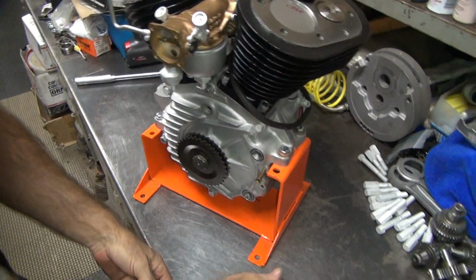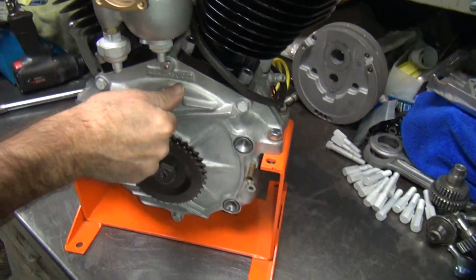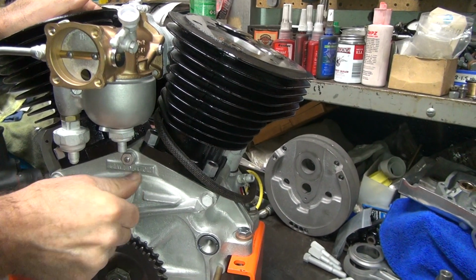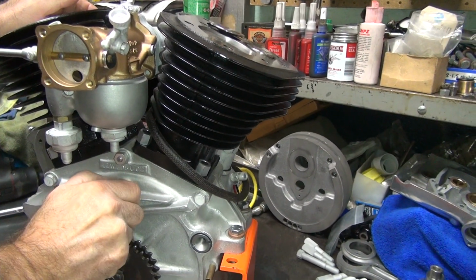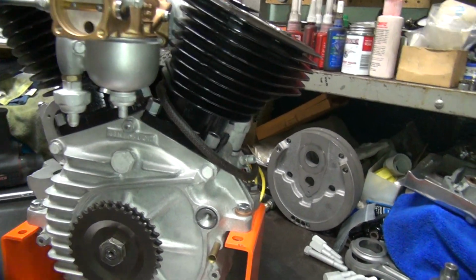We left off the important part of doing the timing job. Filling the hole back up. Yeah, that thing went in a long ways, doesn't it? I think it's really, really tight for some reason. Why is it so tight?